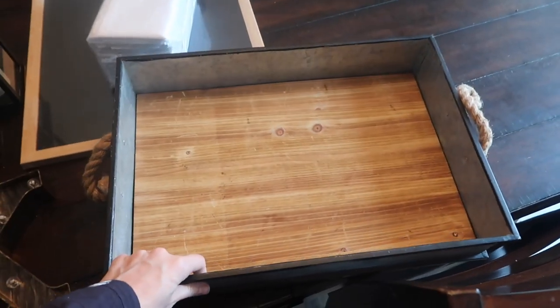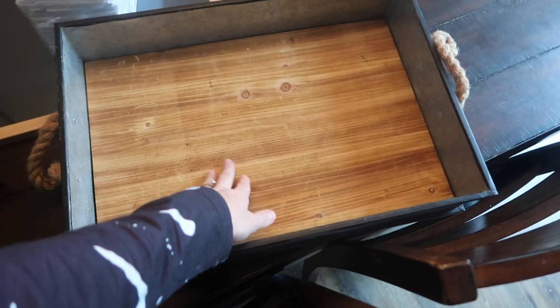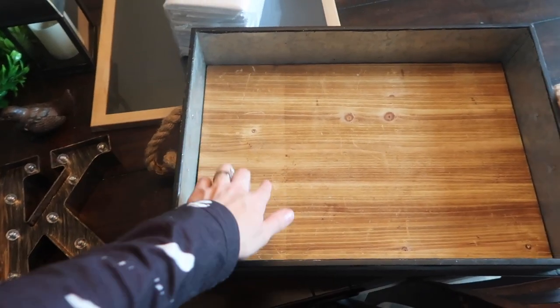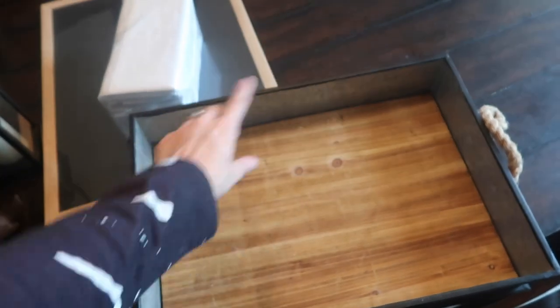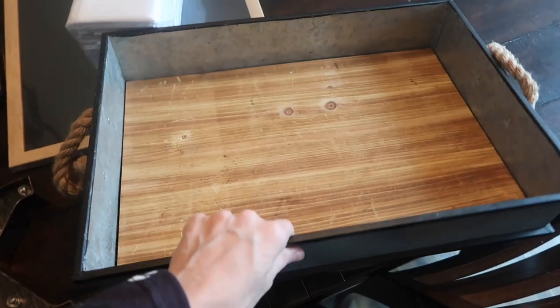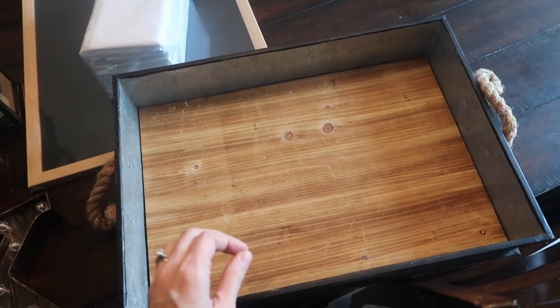But I love it. It definitely has the farmhouse look. I might stain the wood a little bit darker to match that. I like the darker wood. You can see my table is dark. But I really like the galvanized metal. I kind of like the industrial farmhouse look.